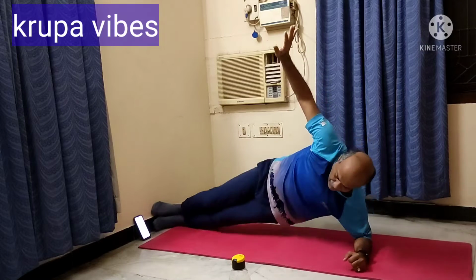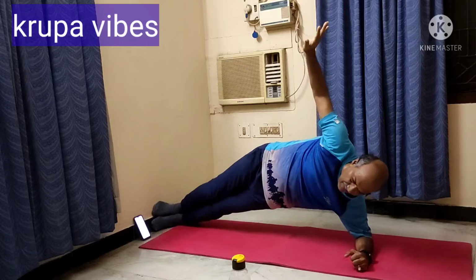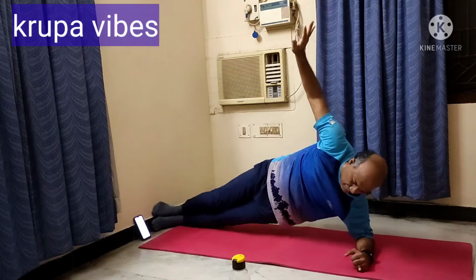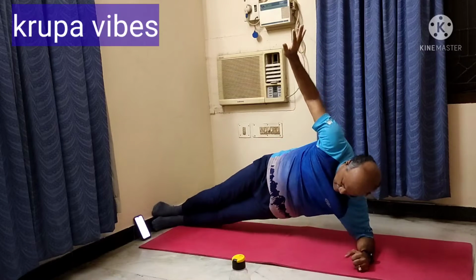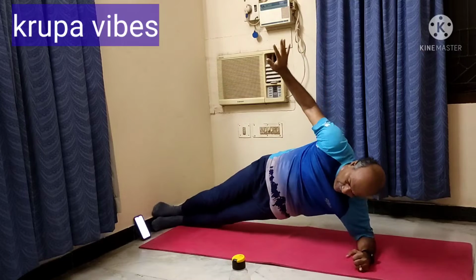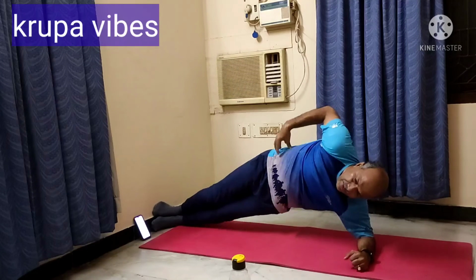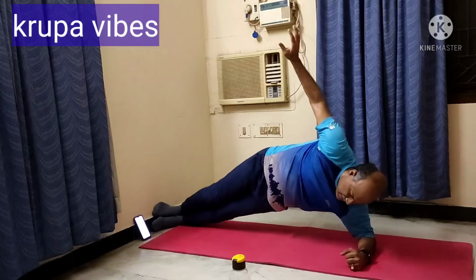This is the plank, T plank you are doing. 15 seconds over. There's 45 seconds to go. Easy, keep doing. You are melting like you are. Love handle, these muscles will go away if you do this.